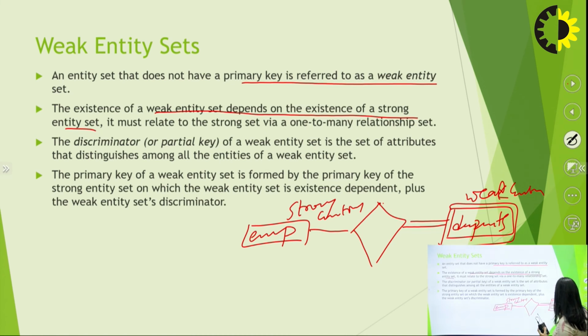So this dependent will not have the primary key basically. Why is it not having a primary key? Because it is a weak entity, it can have the partial key, which is known as a discriminator. So how can we make the primary key for the dependent? The primary key of a weak entity set is formed by the primary key of the strong entity set on which the weak entity set is existence dependent.